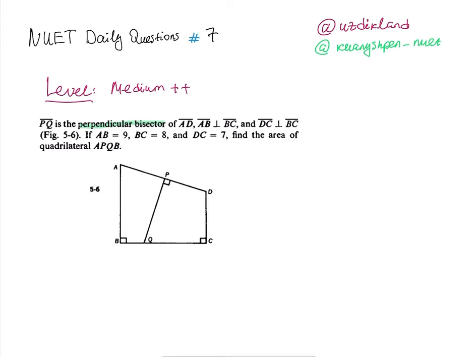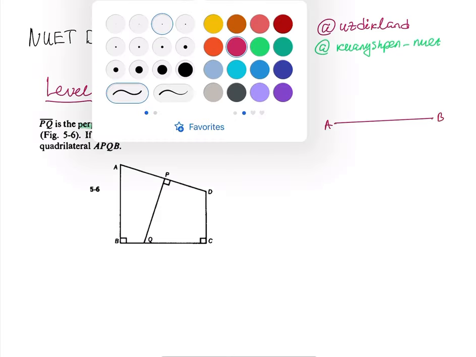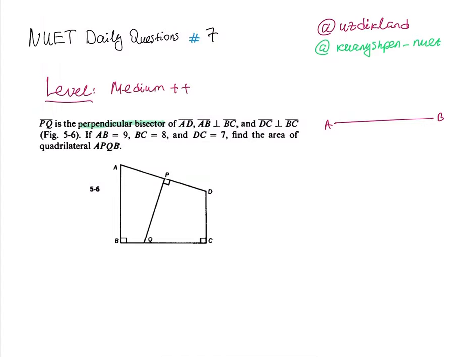let's say some line, or some side AB. If the problem says perpendicular bisector, it means that we have some line, let's call it CD, which is perpendicular to this AB, and it will split it in half, like a median. So if I label the intersection with O, then AO is equal to OB. This is called a perpendicular bisector.